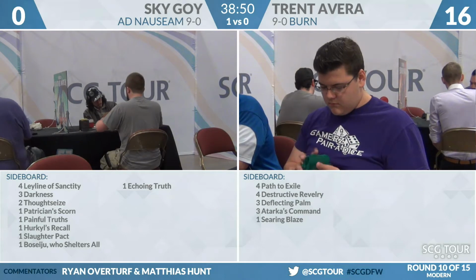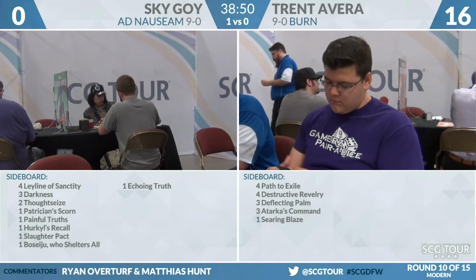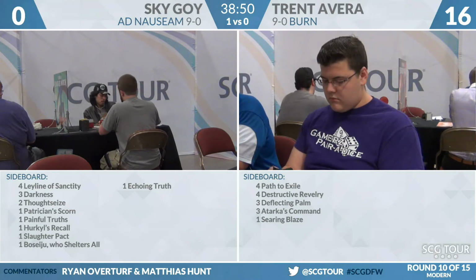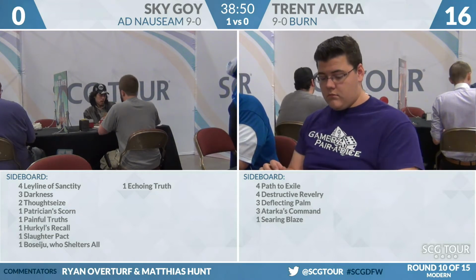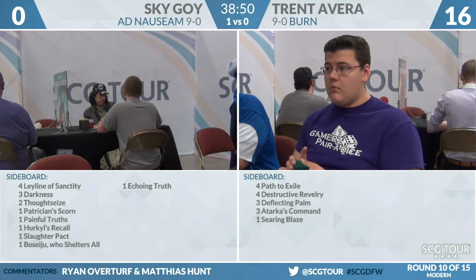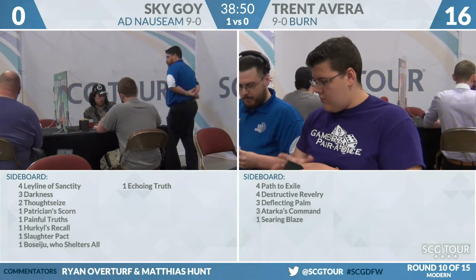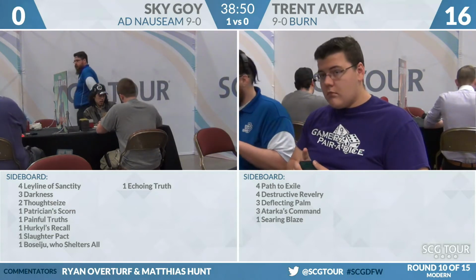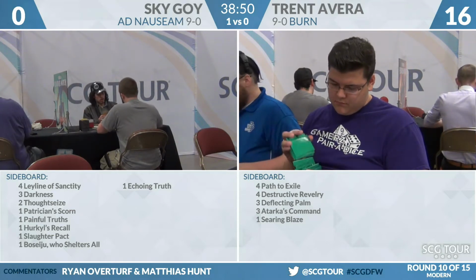Now, on the surface, you might think, hey, Trent died to a 17-point burn spell. Deflecting Palm is going to be pretty good here. But that's not actually how it works. You'll also note that Sky had a Pact and Negation in hand before resolving Ad Nauseam. And he drew his whole deck. You can't fight against Ad Nauseam with something you plan to do after Ad Nauseam resolves. They just use Slaughter Pact and or Pact and Negation to solve all of their problems for 0 mana.